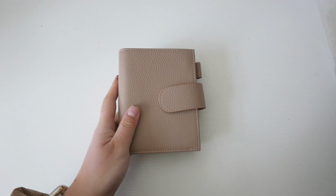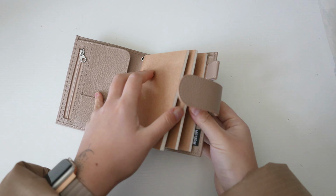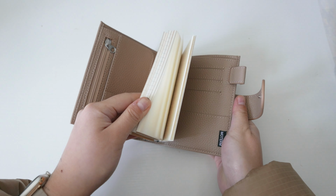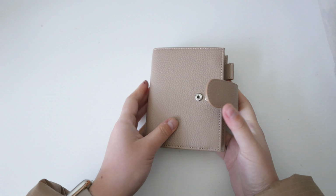The journal cover has a button closure with two options depending on how thick your journal is. It comes with three inserts, one lined, one graph, and one blank. I'm not planning on using these, and I'll probably give them to a friend.